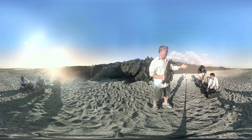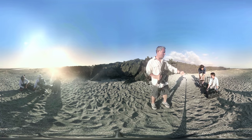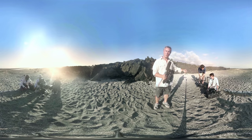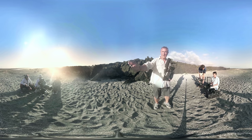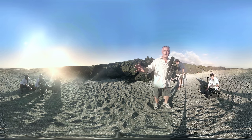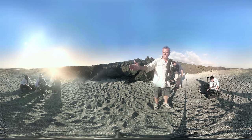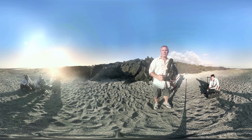Filming the scene: on this side we have Freddy and Paul who are operating the Ronin, a stabilised camera, which means they can move with the snakes and the iguanas and the shot remains very steady. On this side, we have Richard, who is filming on a long lens to get nice tight shots of all the action, and he's accompanied by Simone from the National Park, and Robbie, who is his camera assistant.